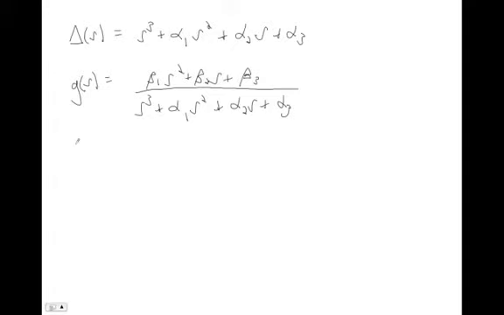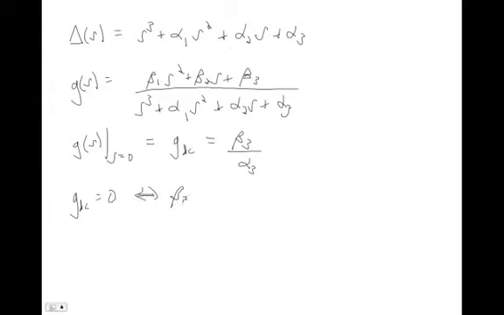For those of you who've had a class on signals and systems or classical control systems, you'll remember that the DC gain is defined as G of s evaluated at s equals 0. If I plug in a 0 for every s in my transfer function, I see that my DC gain is beta 3 over alpha 3. So right here you can see exactly how my DC gain can be 0: if beta 3 is 0. So G DC equals 0 is the same thing as saying beta 3 is equal to 0. If the final coefficient in the numerator of your transfer function is 0, then you're going to have a DC gain of 0.